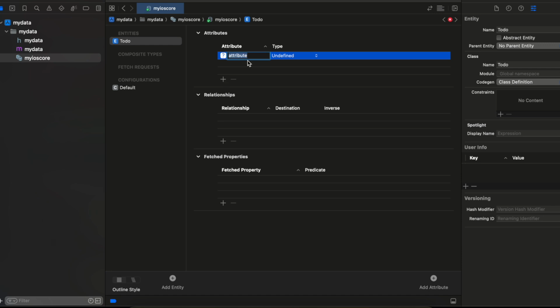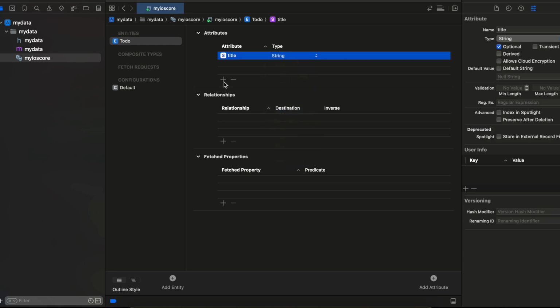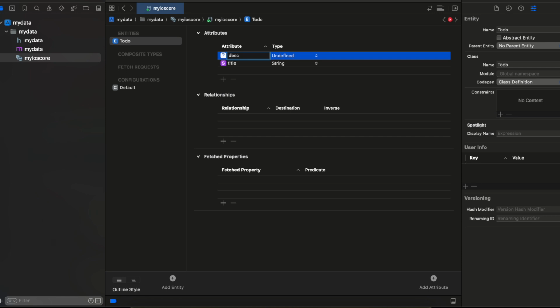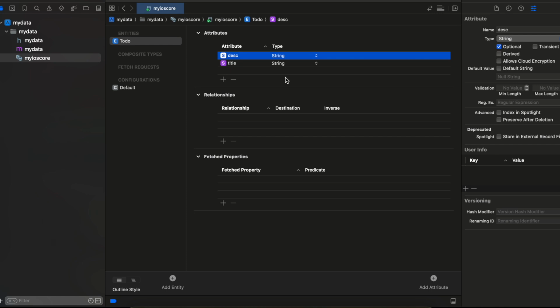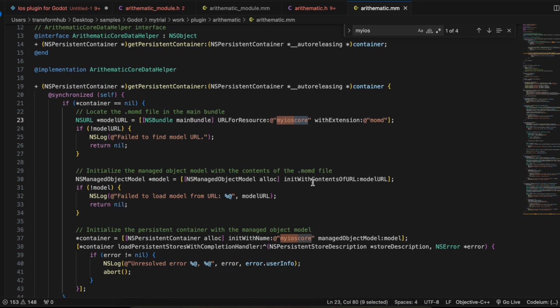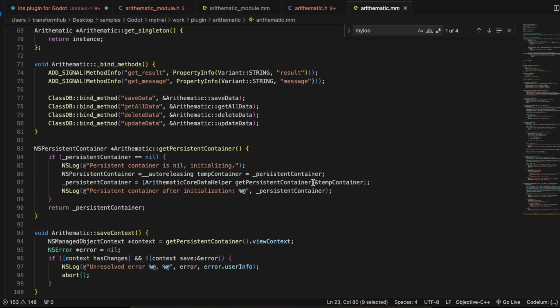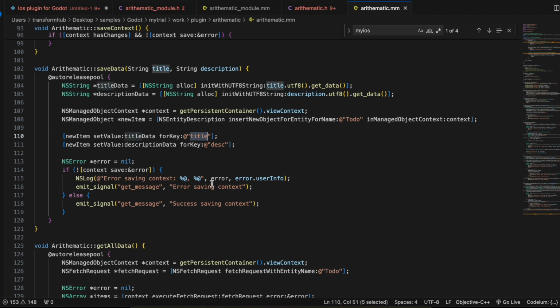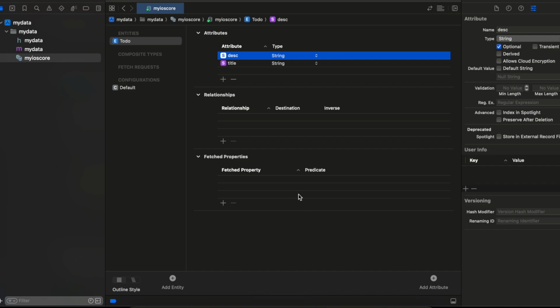So I'll add two things. First, just click on this plus button. First is title, and it would be of type string. Okay, and second is description. So I'll just name it DESC. Don't write the entire word description. I think it is again a reserved word. That's why I faced a lot of issues with that as well. And again, this is string, but here you can add whatever you feel like. Again, just for simplicity, what I had done previously, I'm using the same thing again because I don't want to mess it up in my tutorial. So this is title. Okay, this is description. Okay, this looks fine to me. Feel free to add more attributes if you want. Feel free to add more entities as well if you want.